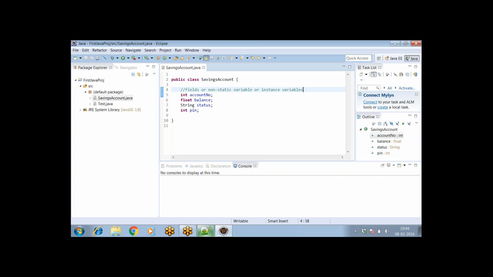In order to store the data, what are we supposed to do here? Yes, we need to create an object.